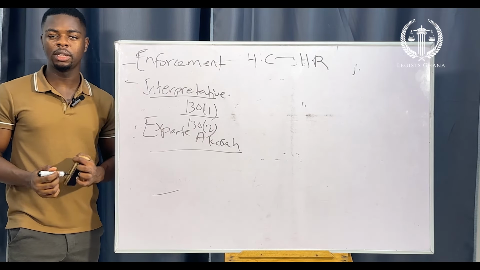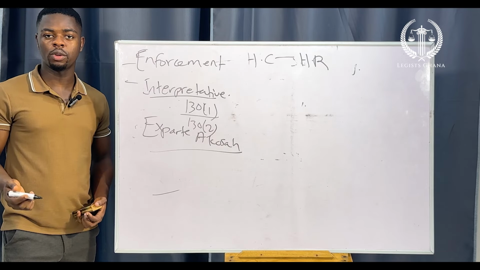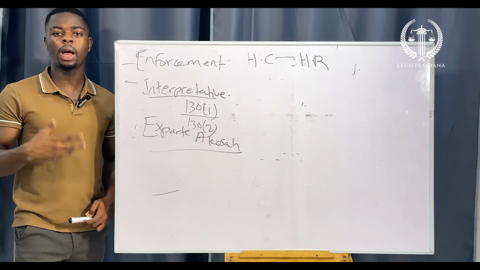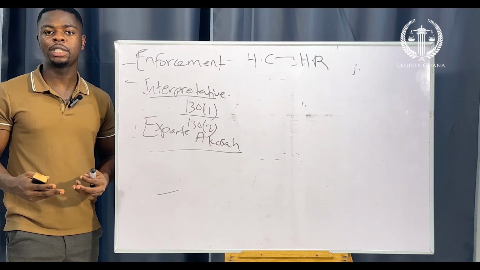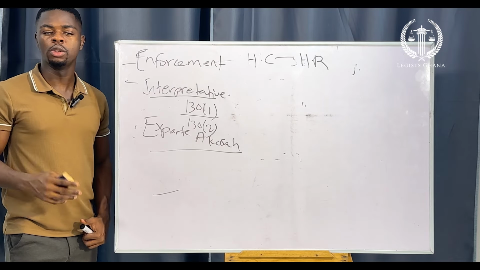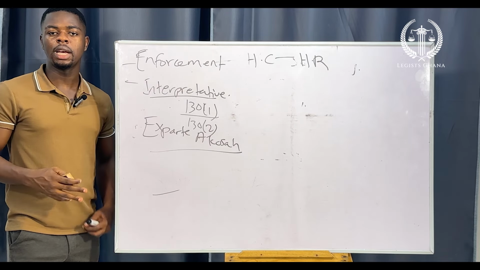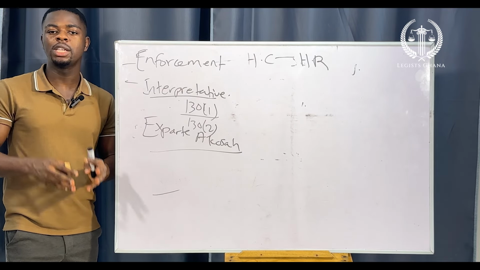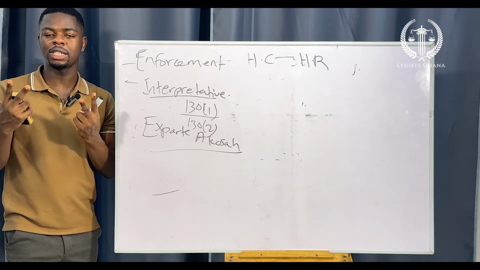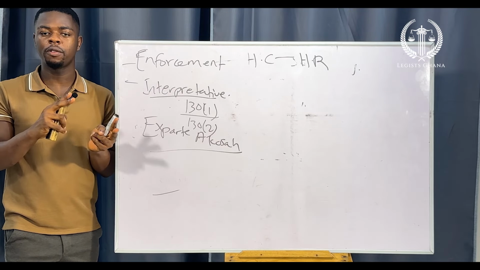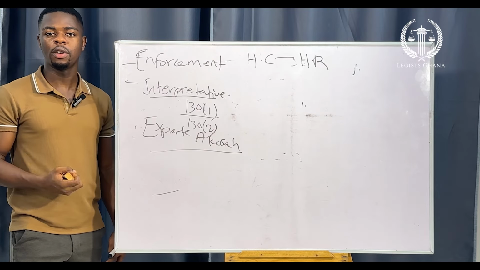This particular case explained that there are three means by which a person can seek an interpretation of a provision of the Constitution. First of all, where the particular provision of the Constitution is unclear or ambiguous. This means that the provision is vague, and so you are bringing an action to the Supreme Court for interpretation of that particular provision. The second instance is where a provision of the Constitution is conflicting with another provision of the Constitution. So this means that there are two provisions in the Constitution and it seems as if they are in conflict or inconsistent with each other. This means that we need some sort of clarification from the court.